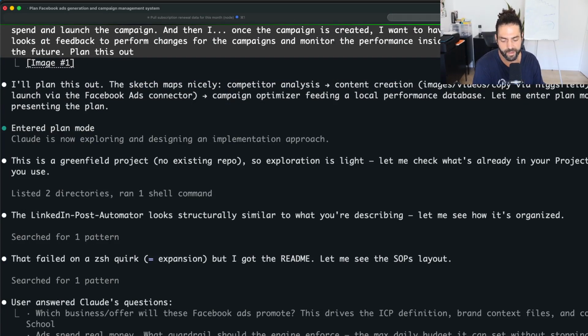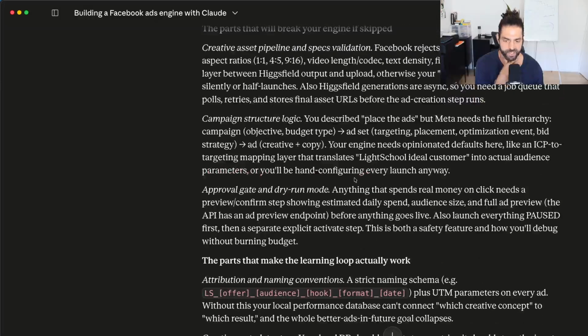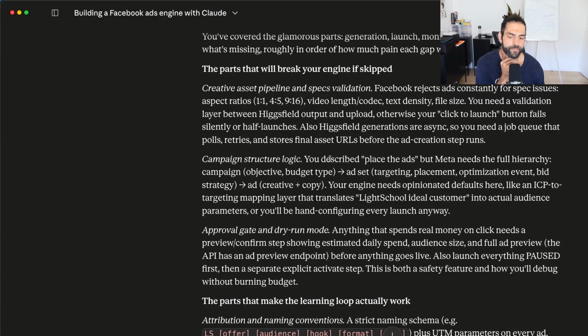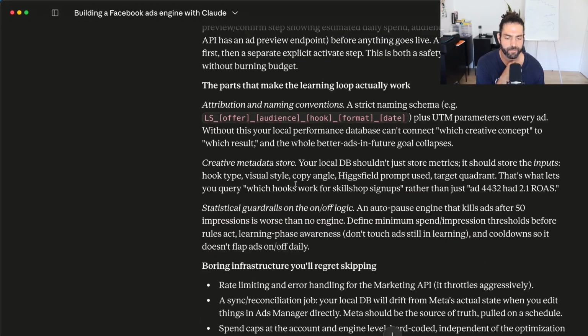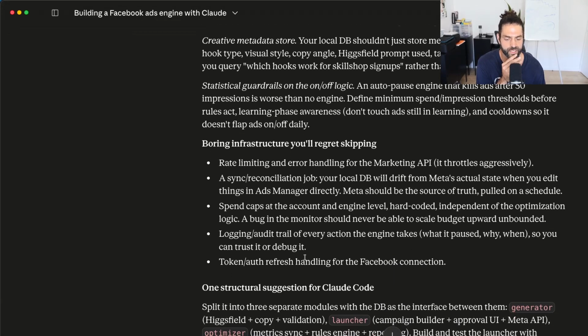And again, while the AI is working, I'll go over here into Claude, and then I'll start reading some of the suggestions, right? So it's saying that maybe we should do some validation for not having the right aspect ratios. I think that's smart, right? Also, there are some hierarchy things I haven't thought of. And you can see it's giving me feedback about the things that I ultimately want to create, right? And also logging is a good idea.